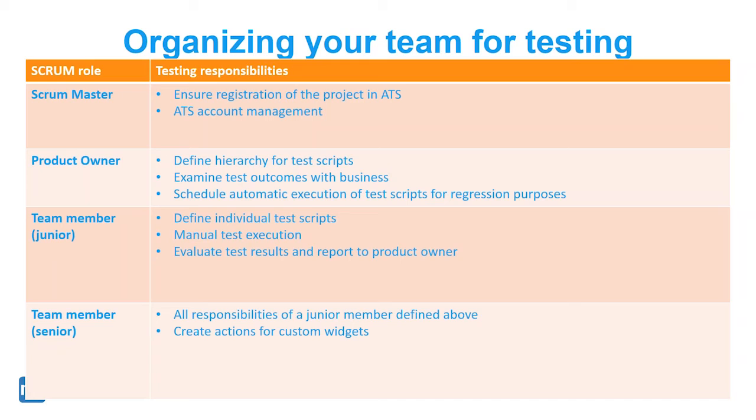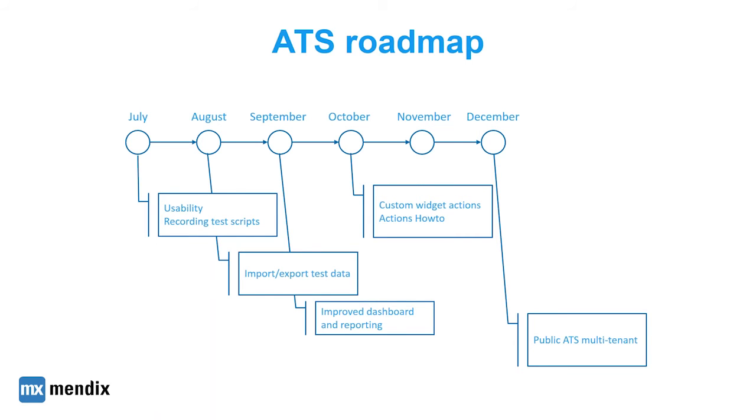Another one, which was already delivered in the August release, is to be able to import and export test data, so really have your data drive your test scripts. I have not shown that in the demonstration right now, but you have the ability to define your own Excel sheets with all different kinds of data that you want to drive your test scripts. You can upload them into the system and then attach those as variables to your test scripts, and then use those to execute your script.